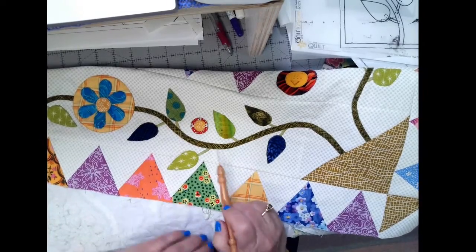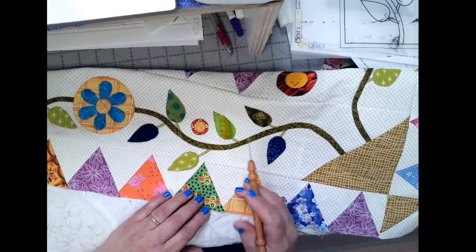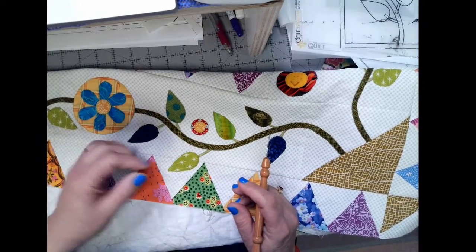Now, in order to do machine embroidery, like a zigzag stitch on there, I need some sort of stabilizer behind this, or you get what's called tunneling, which means that the fabric tends to pull up and you get this little kind of a groove or a tunnel on the back.